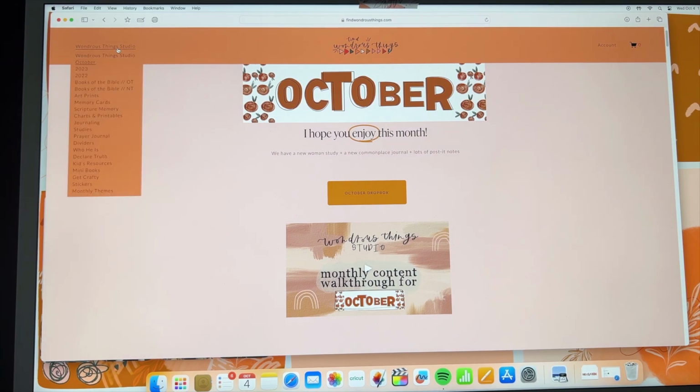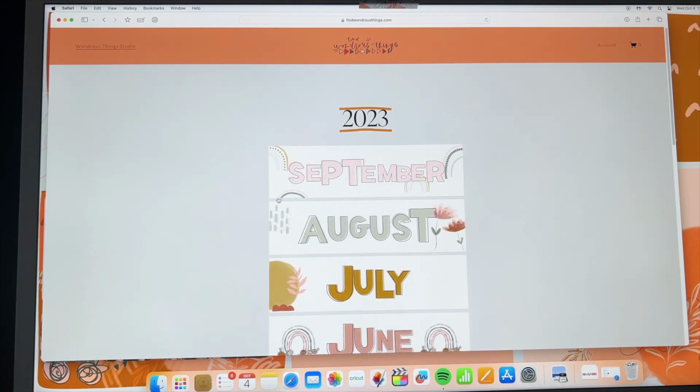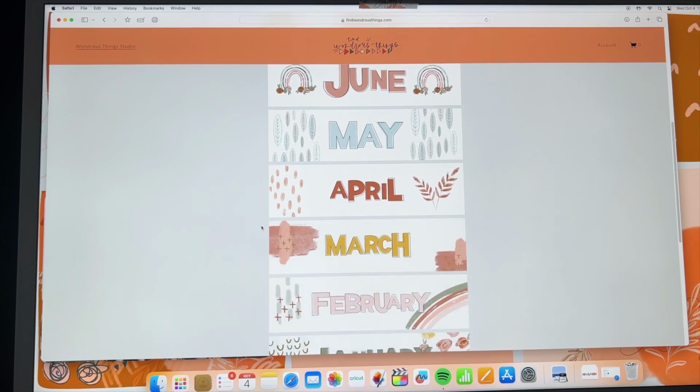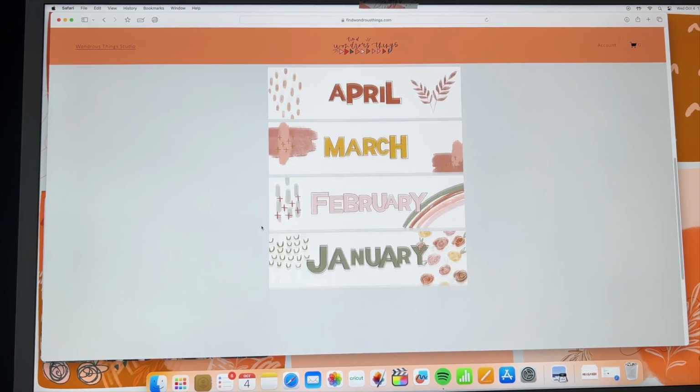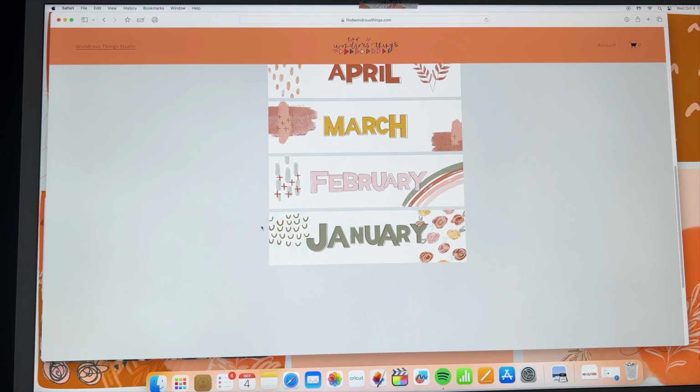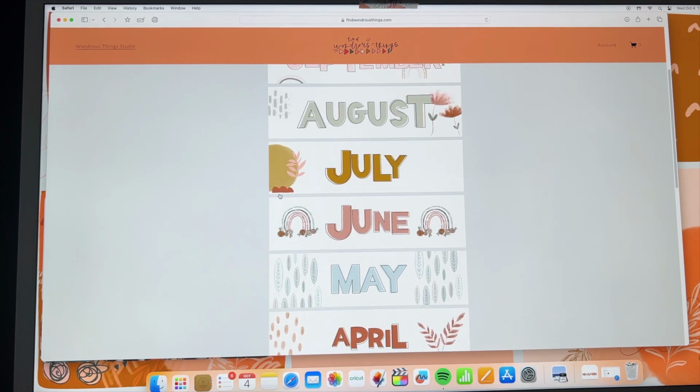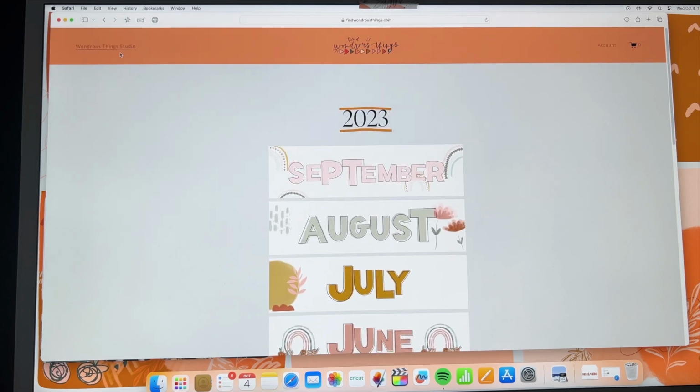And then for 2023 and 2022, I did just kind of put the Dropbox. This took so long. It's great. I'm so glad I did it. It's a lot easier for me to input stuff, but it did take a long time. I didn't realize we had like thousands and thousands of stuff in the studio. So because of that, for these, I just send you right to the Dropbox. But everything should be in the categories.